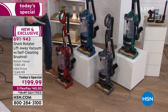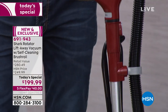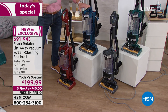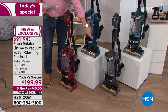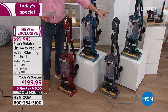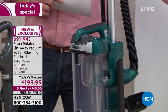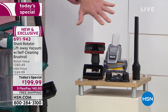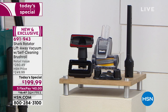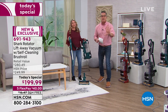The most popular color, hands down, is paprika — a deep, sort of burgundy brown — and half of those have already sold out. We also have it in a beautiful blue, gray, and emerald. If you order today, you're going to get all the tools: the brush tool, all the detailing tools, the crevice tool — this whole package is included. It's an exclusive value you can't find anywhere else.